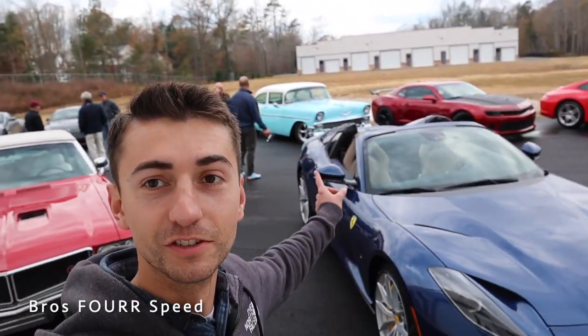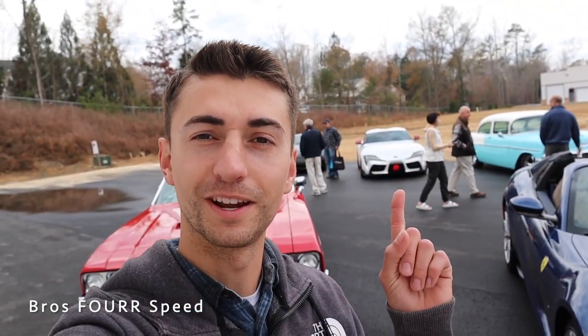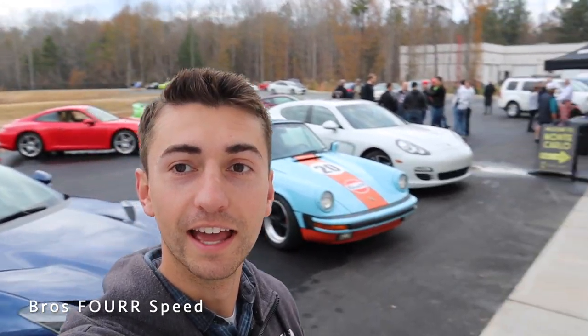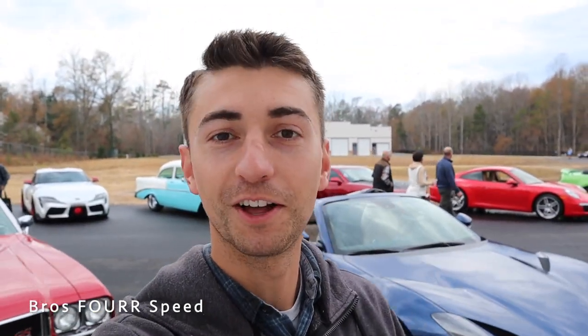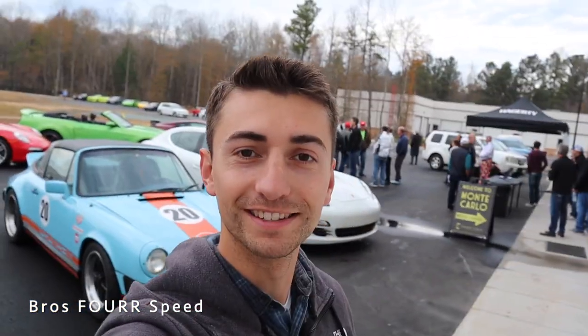We have made it to stop number one. We got a lot of cars here — you can see our crew with the Ferrari and then a few others in the back, of course the Ranger Supra, and then that really cool lineup with the two Lambos. We have quite a few other cars too — there's a custom car that had like a million dollar budget or something. We're heading to the Porsche dealership next, which is kind of the final destination. Pretty good turnout right now with some amazing cars.